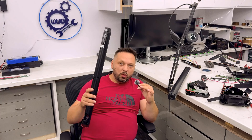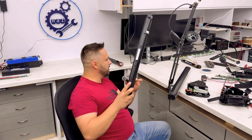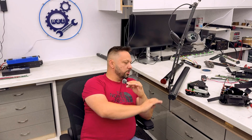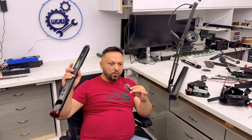Most more expensive bikes have these two components, but there are two major types. One type has its own power - that's more complicated because this battery needs to be topped up in order to work. The other type is just a simple controller that is powered by the main battery and will work as long as you have power and turn the power button. Your bike will power on and work. The controller type is much easier, less complex, and fewer failures will occur. If you have the type with its own battery, it's a bit more complex.